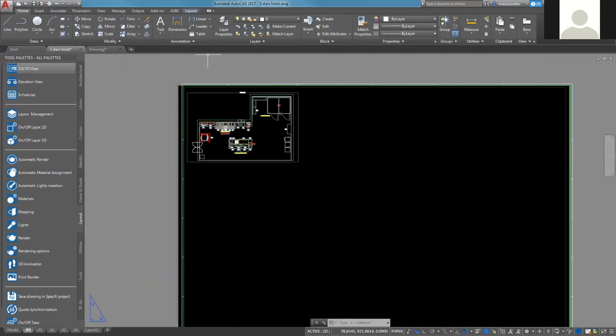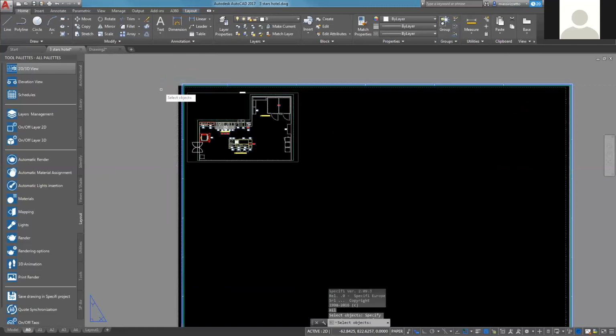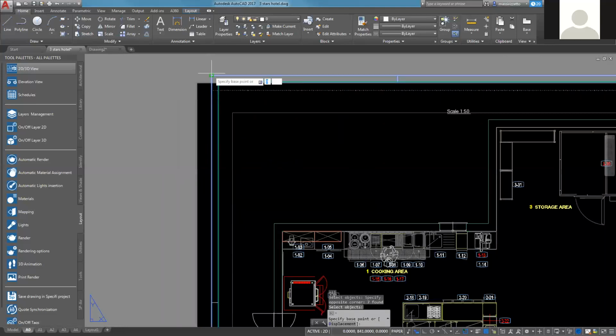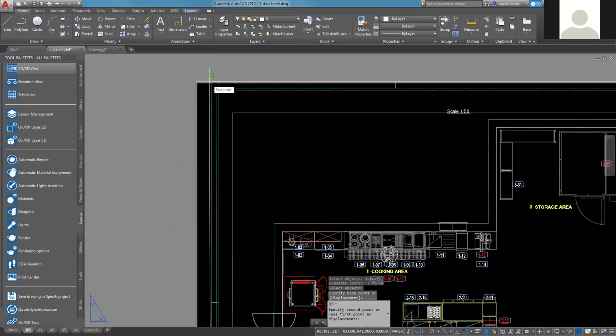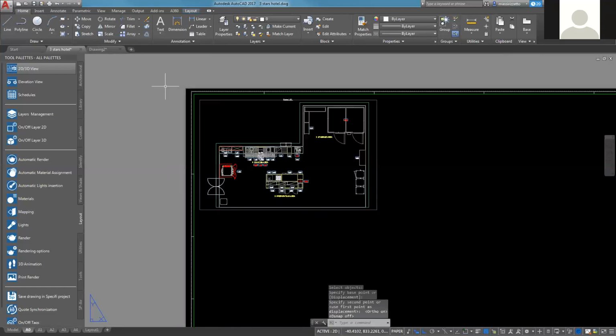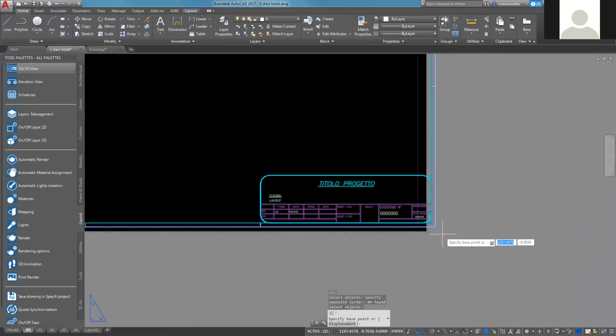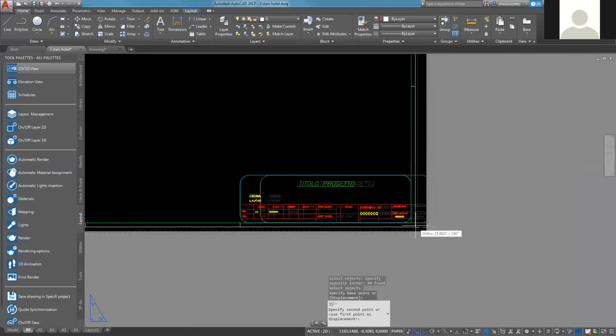If you need, you can also, using stretch command, adapt the frame, reducing it in this case because the printer I chose probably has different margins, and I can do the same also there.